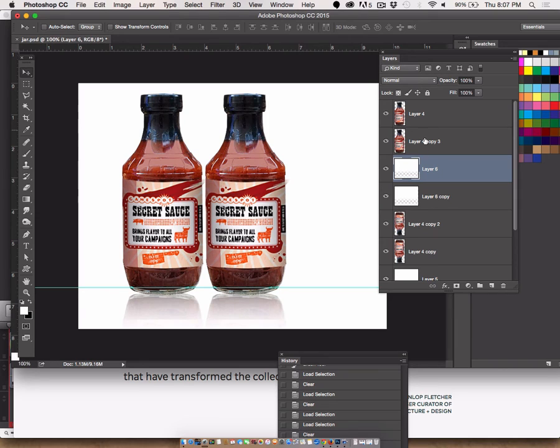So again, I'm going to do click, and this time I'll use the Command key to select layers not in sequence.